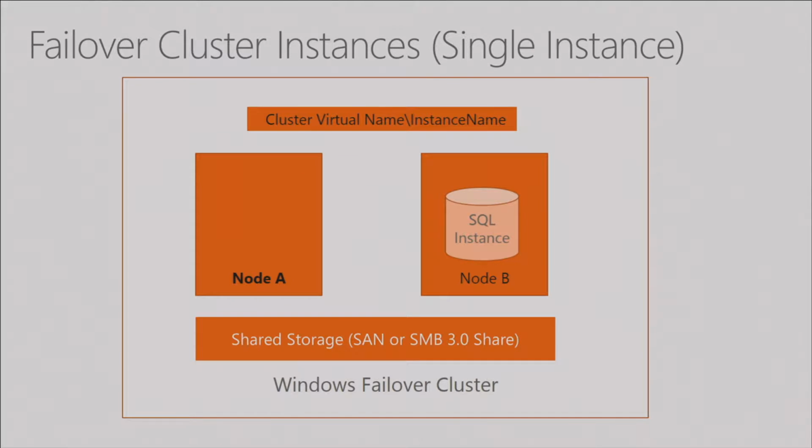So every time this instance starts up, a process called crash recovery is going to run. Now, crash recovery is a serial process. It's single-threaded per database. And we can run crash recovery on one database per CPU at a time. So if we have a cluster with 100 databases on it, and we have 4 cores in the server, I can run crash recovery on 4 databases at once. So each core is going to run crash recovery for about 25 databases, give or take. So the more databases you have, the longer that process is going to take.